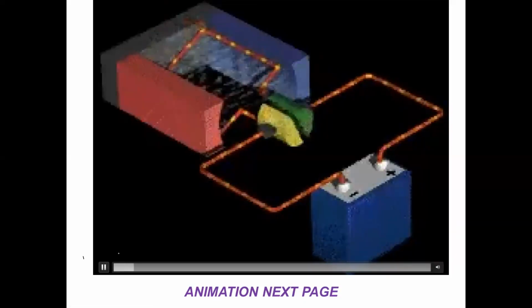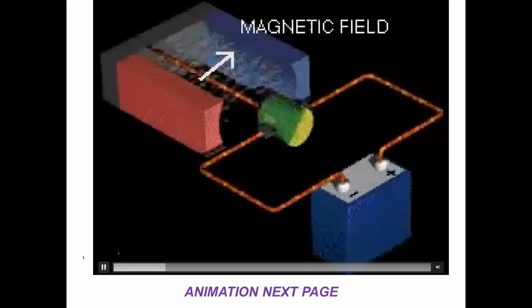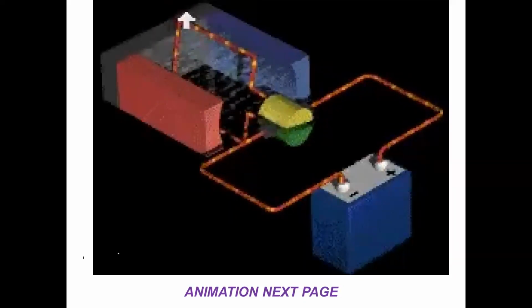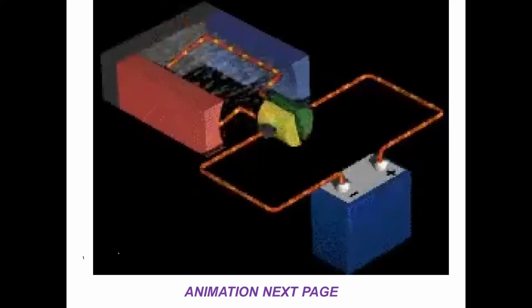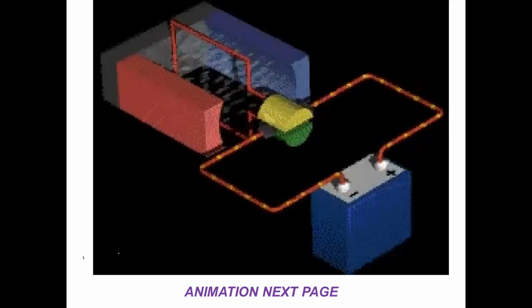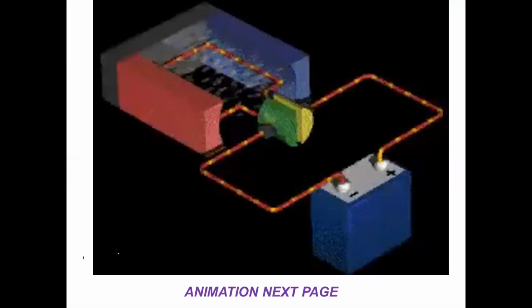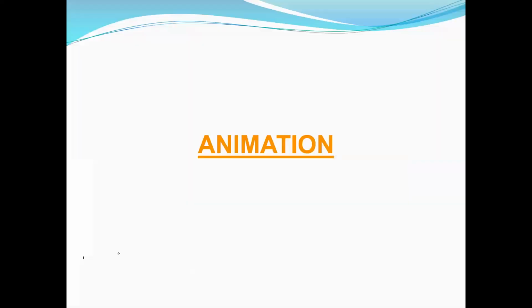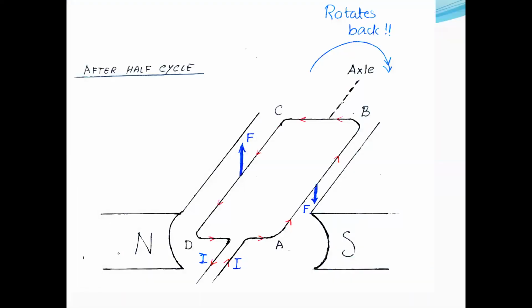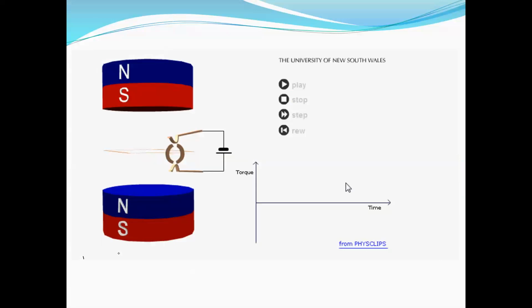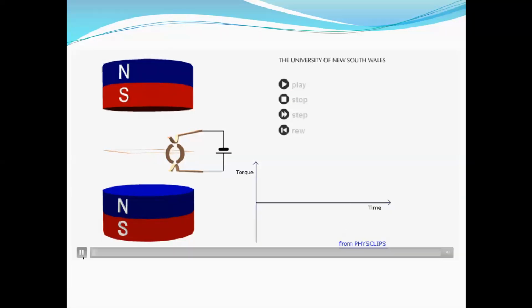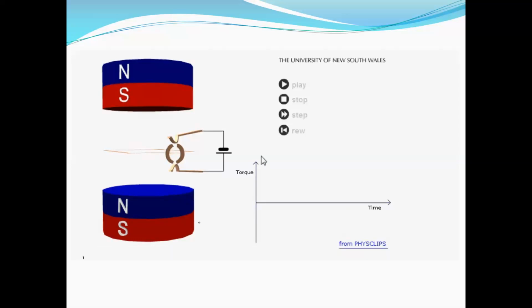In this simple electric motor, a current passes through a coil in a magnetic field. This forces the left side of the coil upwards and the coil rotates. When the coil is vertical, the current shuts off for a second. Now look at this idea: something is moving, but our wires are not being tangled. Otherwise, if you move the wire, it will be tangled. Look at this animation, a very nice concept, that the coil is rotating. Look at the sketch. It is in one direction. It's not flipping back.